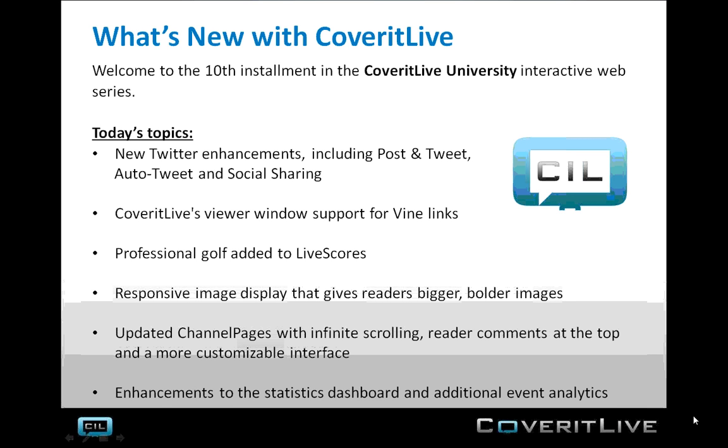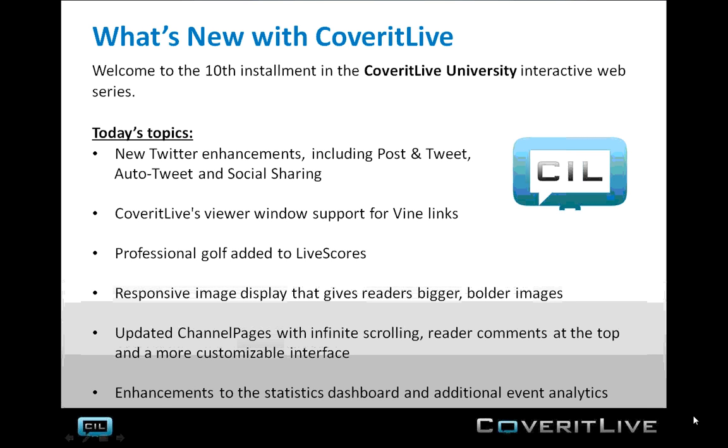So for today's particular topic, we'll focus on a lot of these Twitter enhancements. Since the launch of Event Studio, we've continually updated our integration with Twitter, adding more filters, more usability, and more flexibility around how you can use Twitter in conjunction with your event. Some of the recent releases over the past few weeks and months have expanded on that capability, including a new user interface and improved experience for auto-tweet and search, some expanded social sharing capabilities, and the ability to post and tweet directly from the console.